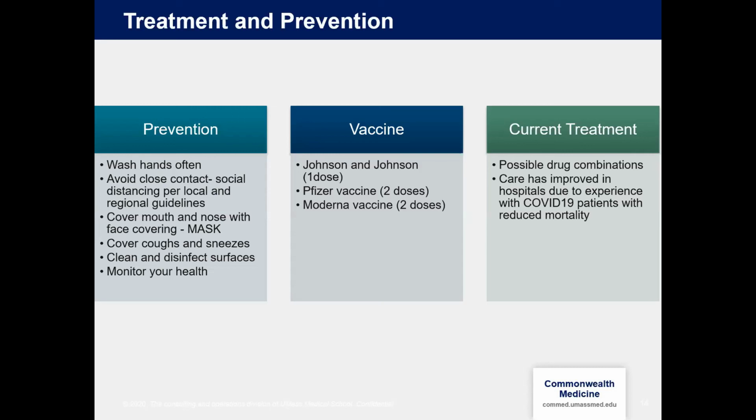Vaccines, we have 3 available at the moment. Johnson & Johnson, which is 1 dose. They're starting to manufacture more of those because it'd be much easier for many situations just to be able to give out 1 dose and not have to have a second appointment, which you need 2 doses for Pfizer and Moderna. Current treatments are a whole bunch of drug combinations that they've finally figured out over a year that are very, very helpful, especially getting things like a prednisone kind of drug and oxygen on board very early. So they've been able to not intubate people as often like they did in the beginning. And it's really improved, and we've seen significantly reduced mortality as a result of that.